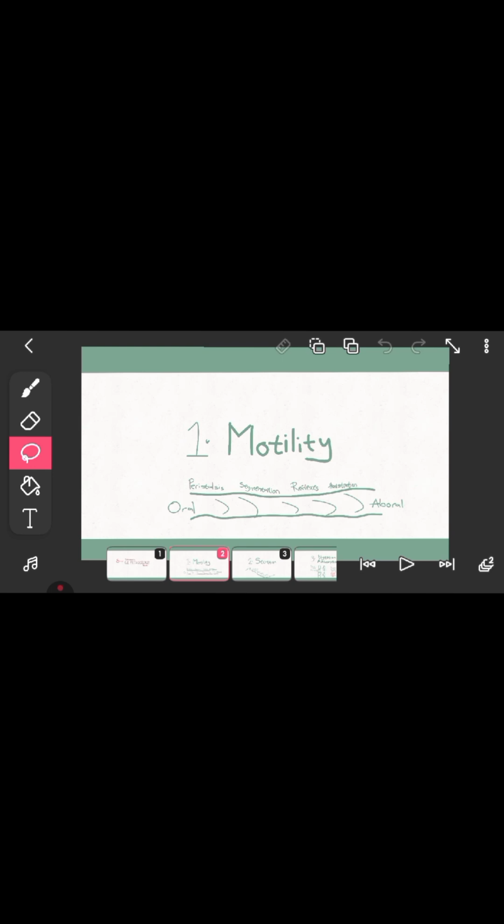You can see from the oral cavity, according to the diagram here, to the aboral, which is your cecum and the rest, and your anus. So it will undergo peristalsis, segmentation, reflexes, and ulcerations. Then there are some other mixing movements that will be involved, but just know this: motility is basically the movement of the food after mastication, which is referred to as the bolus.